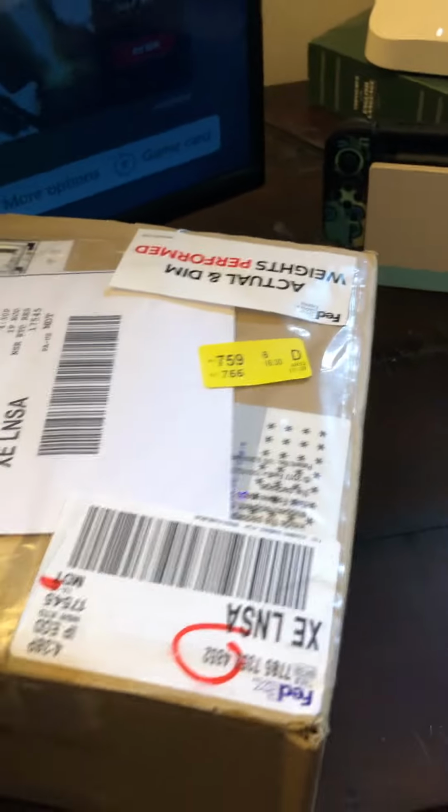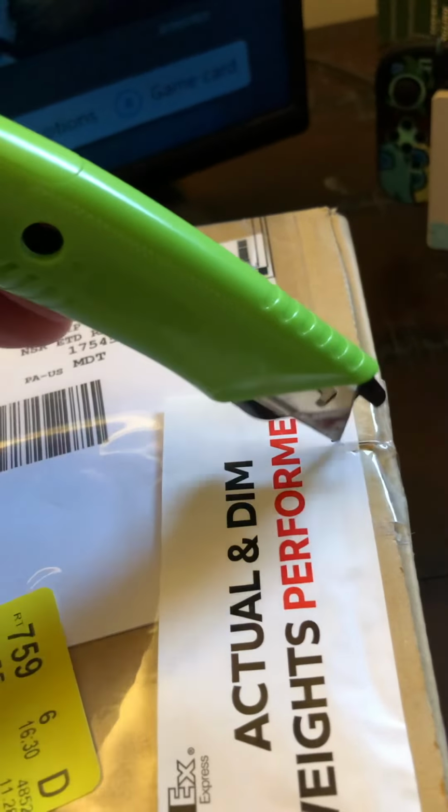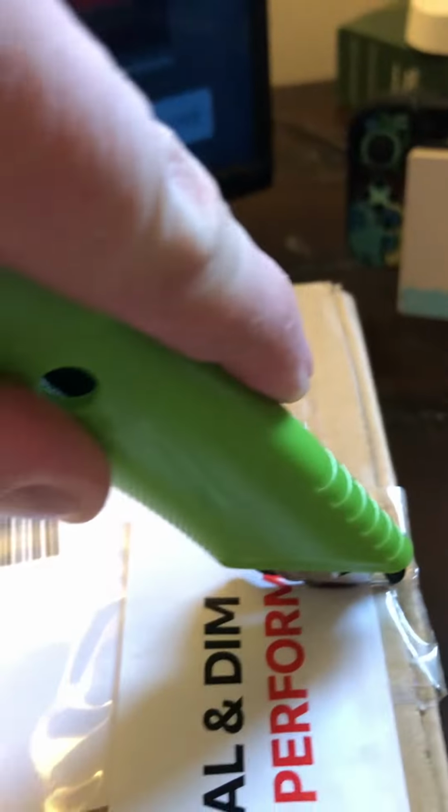Let's see what's in this box. All those labels. Oh, I hate to break this art, but I must, for the sake of an unboxing video. I won't spoil the surprise.